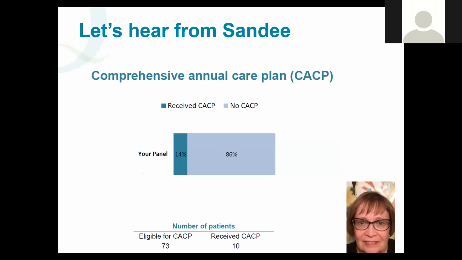Thanks. This has been a real good engagement tool for some of our physicians. I had shared some of our PCN level results at the annual general meeting, and then a couple of physicians contacted me and said, okay, so what are mine? Where are my complex care plans? And this was a bit of an eye-opener for one physician who found that only 14% of their patients actually got complex care plans. So out of the 73 that were eligible, only 10 had received complex care plans.